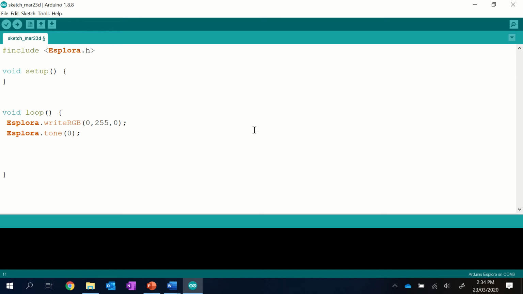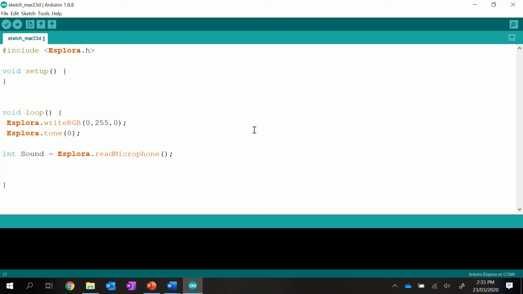Then what we did was we declared variables. So we went int, I'm not going to fill them all out, but sound equals Esplora dot read. You're probably thinking, oh, I've forgotten. No, I haven't forgotten the microphone, and we did that to read the microphone.